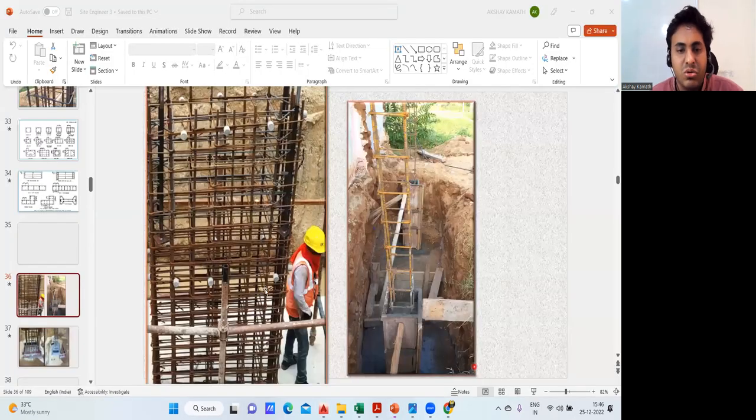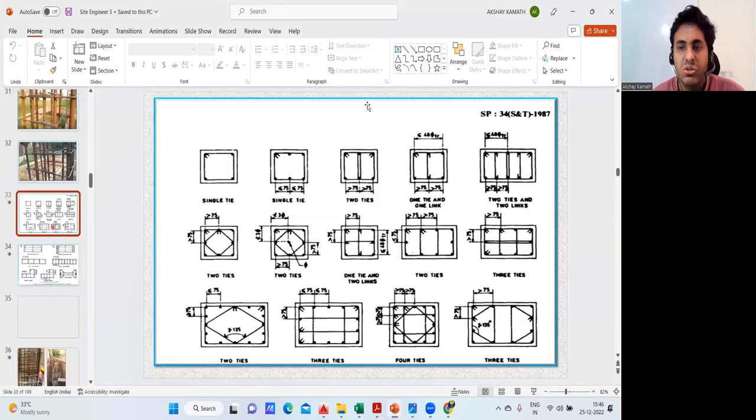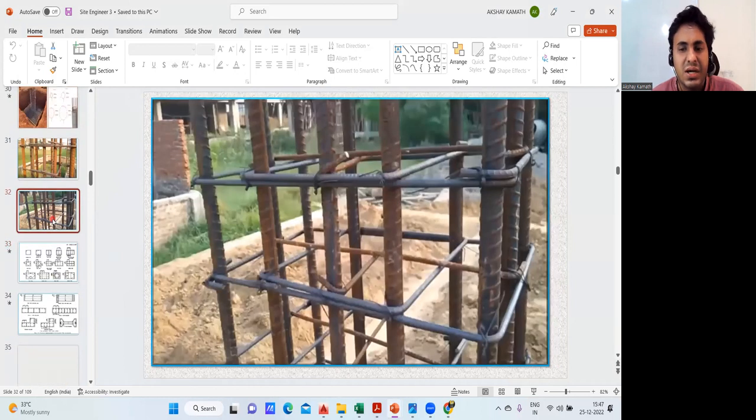If you have taken the basic course, I've covered all these things there. I've explained how these things are designed. If you see here, in the center portion, you can see that a kind of hook is given. So in this way, practically they give. In one column, if your column is huge, based on the requirement, this is a criteria to decide all those things. If you go to the SP34 code book, all these things are given: when you have to use a single tie, when you have to use two ties, when you have to go with a group of three ties, everything is there. That was covered in my basic class, the site engineer construction methodology class.